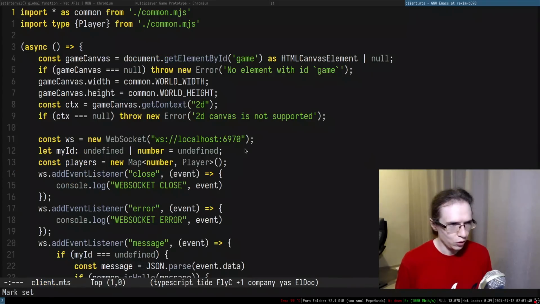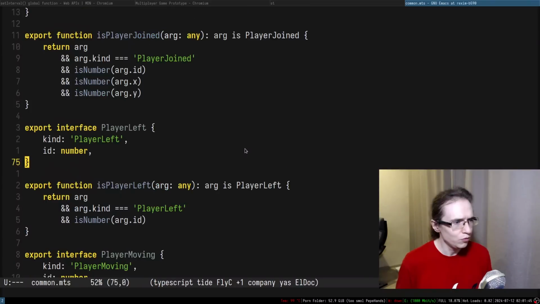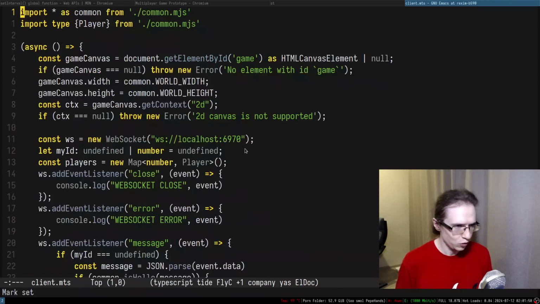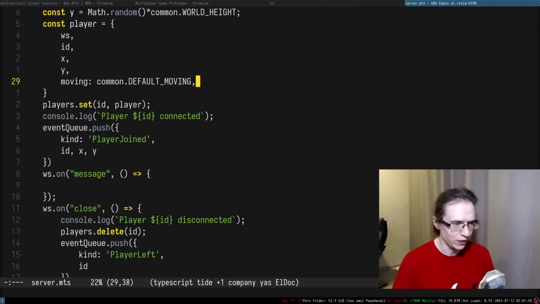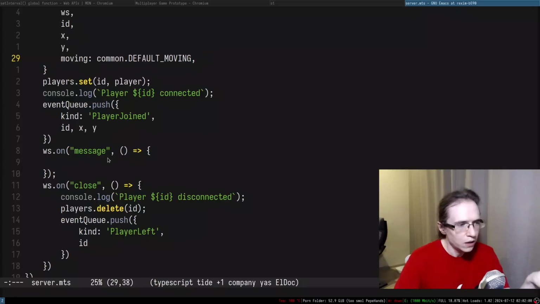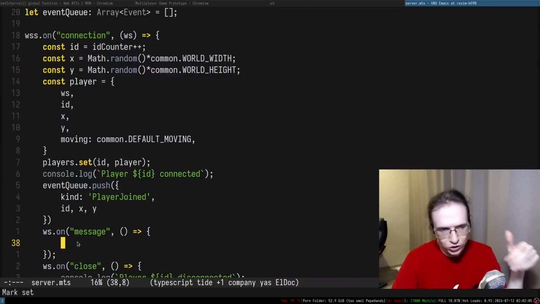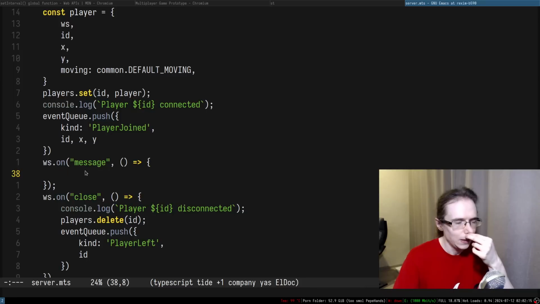Anyways, when the player is moving, all right, so let's now handle the messages. So this should be the server chat. We're looking at the server, at the connection callback. So this is not a tick. Here at this point, we're just accumulating the events that we're going to handle on the tick.